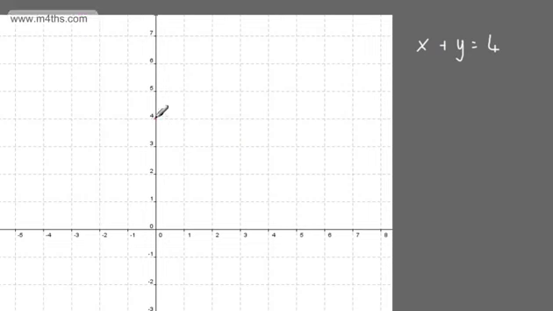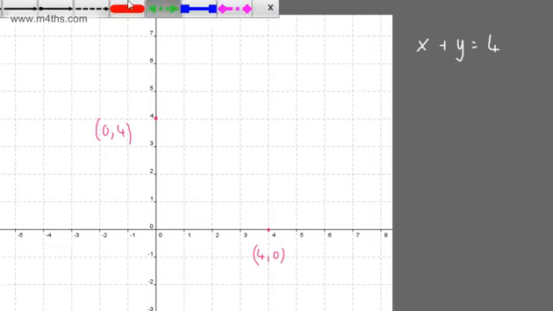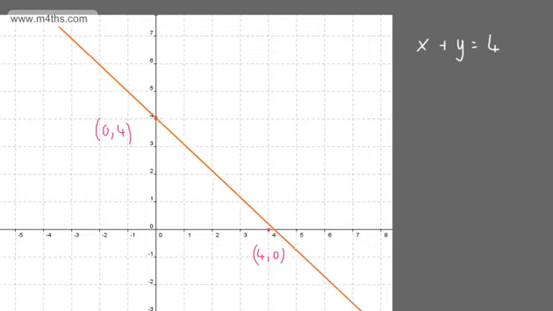And we can plot this point just here. That's where x is equal to 0 and y is equal to 4. Now if y is equal to 0, then x must be equal to 4. So we can plot that point just here. And this is a point now 4, 0. So x is 4 and y is 0. And all we'd do is draw a straight line through them. Okay, and then what we'd see is the following. We'd end up with something looking, give or take, like so.